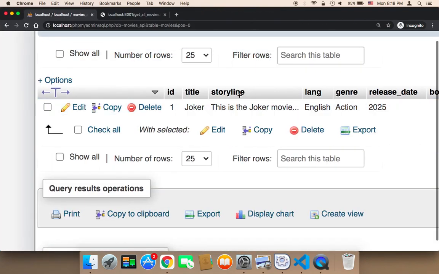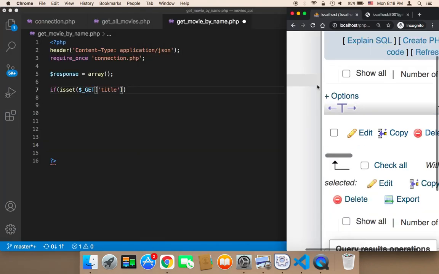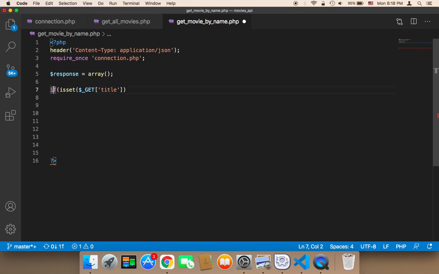So we provide the title and we get the complete information. We get the ID, the storyline, the language, the genre, etc. So here we use an if statement to check if we provided the title or not. If the title is set, if the title has been specified by the caller, by the user, then we can go ahead and get the movie.